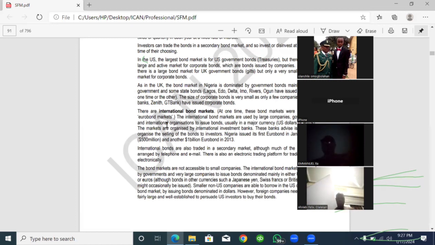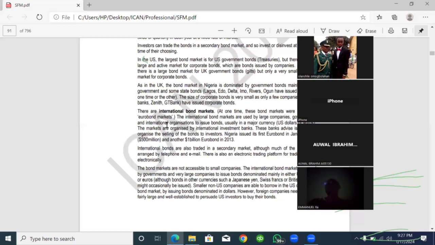And I spoke about yield curve too, which was the assignment I gave that only like 2 or 3 people submitted. Although I said ICAN might not ask, but please, nobody knows what ICAN will ask. I said we should do it as an assignment and send to me. I saw only like 3 or 4 people. A big thank you to everybody that submitted. People that did not submit, thank you too. You can still submit though. You just add it to the assignment I will give today.